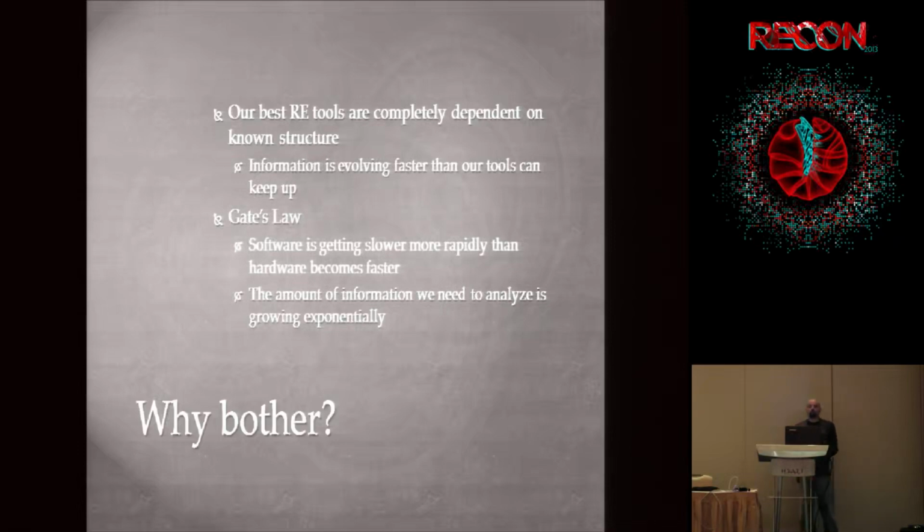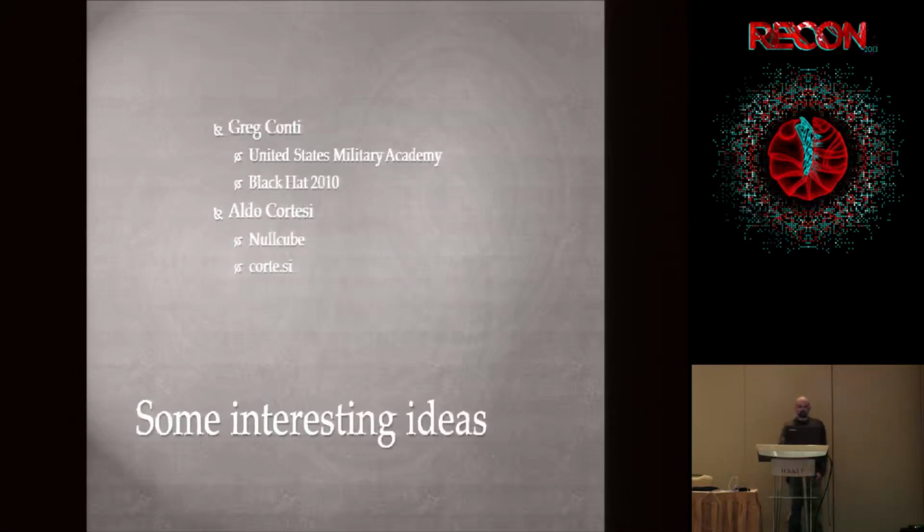The ability of our tools to process that information and help us isn't growing at the same pace. So this is not a sustainable path that we are on. We really need to find a new way to analyze information. So I started looking at what was available out there, who had looked at this problem, and I was sort of shocked by the lack of research that had been done here.